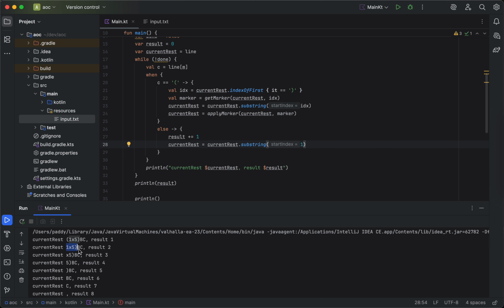Then we move the bracket, and we have 2. I wonder what this index is.